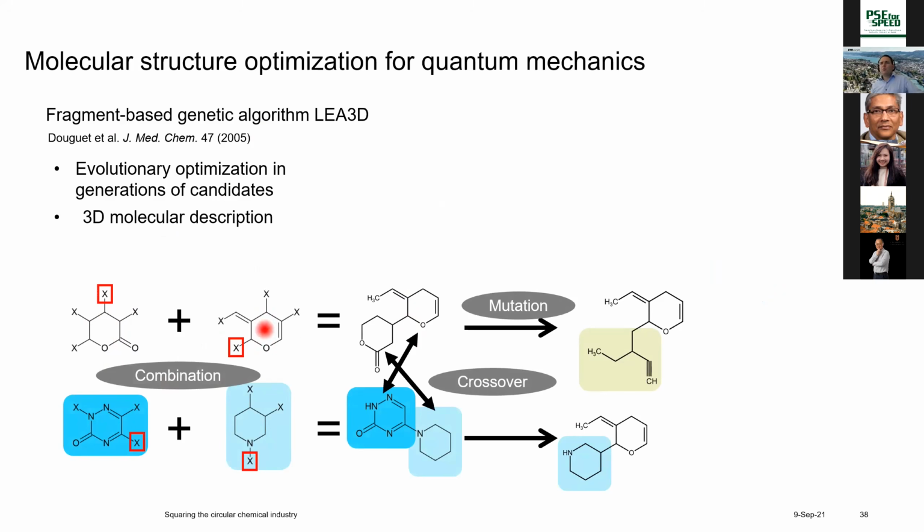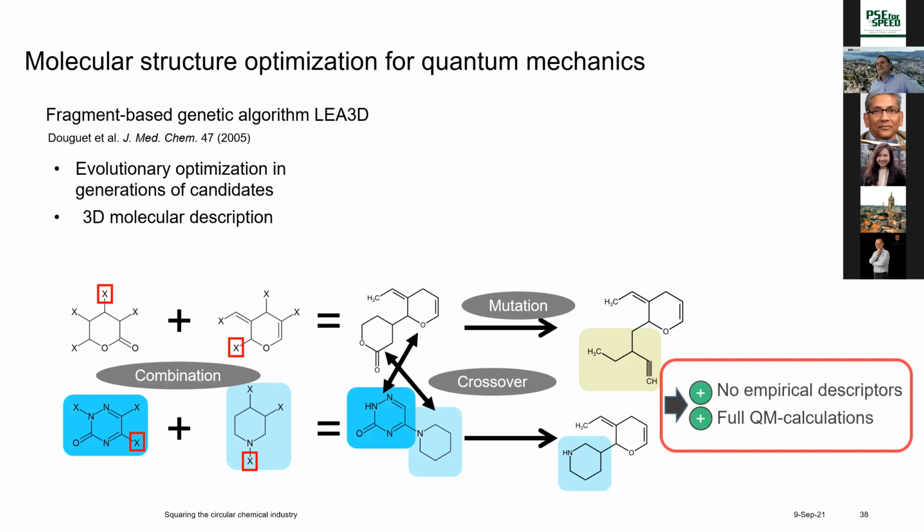This looks like a group contribution method, but, and that's the important difference, with a fragment-based approach, I generate a structure, but this is a 3D structure of the molecule, and this 3D structure I then put into my quantum chemistry calculation. That is, then I do the full quantum chemistry.